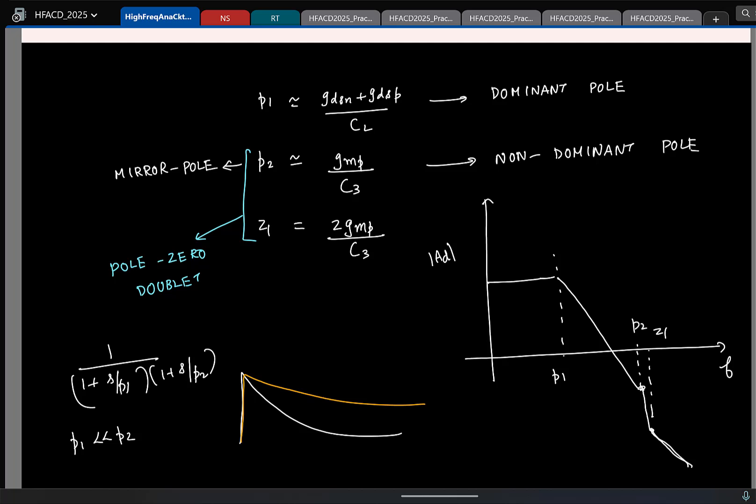So, typically because of this, we kind of approximate the characteristic as a first order characteristic like this. The idea is again assuming that the second pole is occurring at a higher frequency, where the gain has sufficiently dropped down. It is okay, and you also know that you have a zero immediately following it. So, instead of this exact characteristic, you can say that it is just a first order characteristic. And as we will see, all our single stage OTAs, we tend to approximate as a first order. V out by V ID. This is a differential mode transfer function. The common mode transfer function, the poles will be the same. You can try to find where the zeros will be. That is an exercise you can work out.